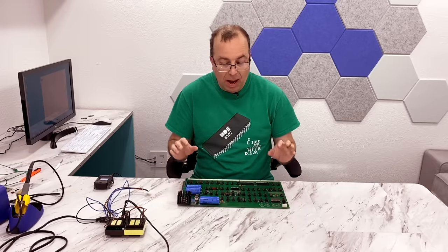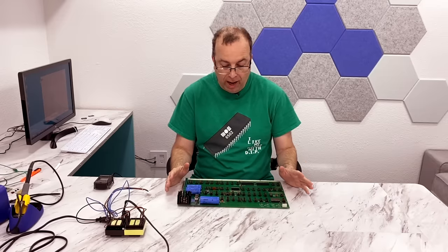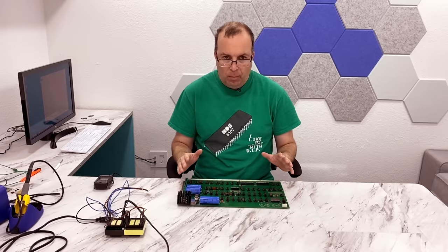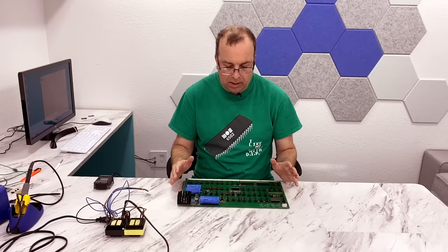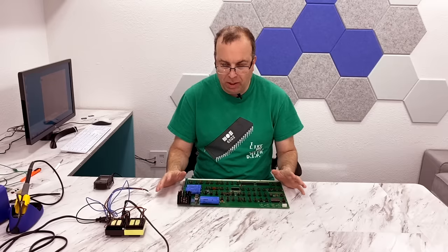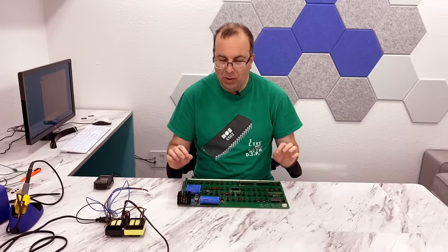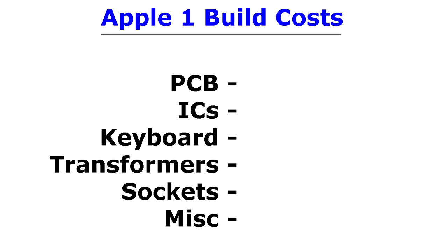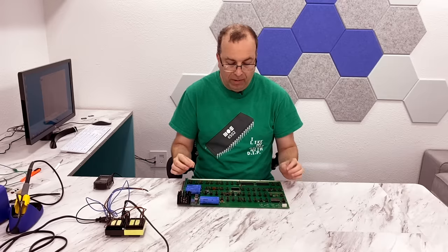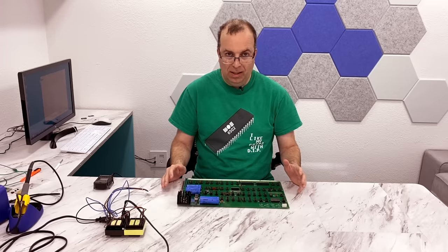I'm really nervous about it because I have literally spent the last two weeks working on this project. It is by far the hardest build I've ever done. It's not just the soldering — there's a lot of soldering, I probably spent about eight hours soldering — but there have been so many other things that made this much more difficult than a typical computer kit. I would not recommend this project to anyone who is looking for a beginner project. This is way harder than I thought, and I'm also probably about $800 in the hole for this already. These parts are not cheap — they're really hard to find and really expensive when you do find them.